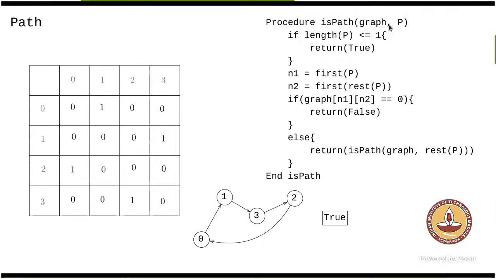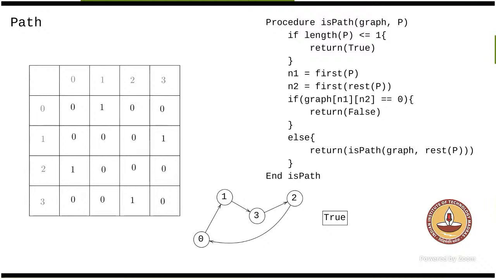So the question actually, I'll make this more precise. P is the entire list of nodes on the path from the first node to the last node in P. So we are not just asking if there is a path from the first node of P to the last node of P. No, right. That's the question. Okay. No, that I got, sir.